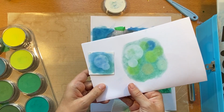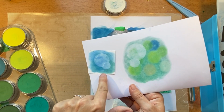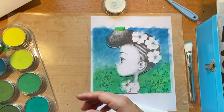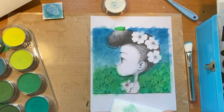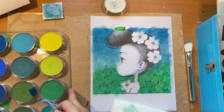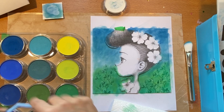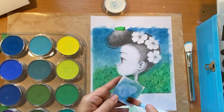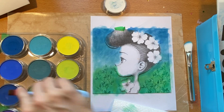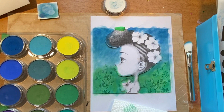So here, how I tried the eraser over top the other colors, that might be worthwhile, maybe doing some darker blue bubbles. I wonder what this color. So that blue that I was using was phthalo blue. And I have an ultramarine blue shade that's quite dark. I wonder how that would look. I'll do a few of those in the background and then do some of the lifting.